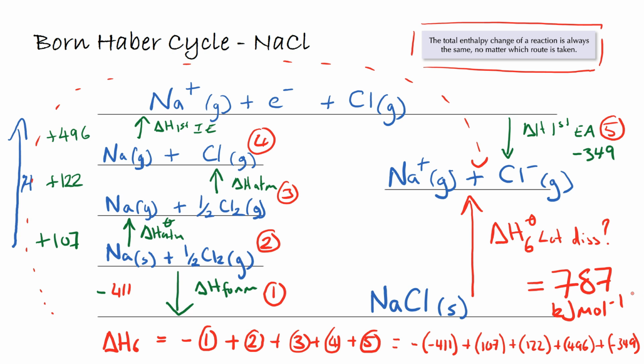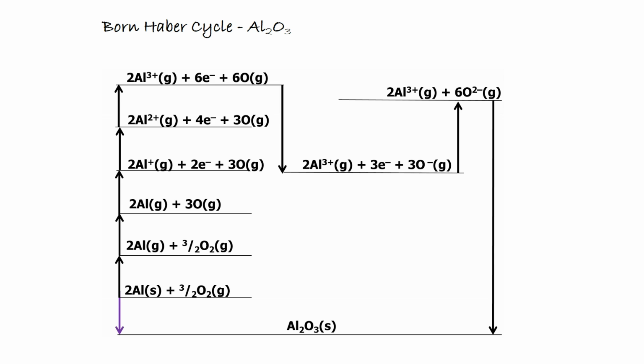Okay, so there's quite a lot of steps there, and we're going to have a look at a couple more Born Haber cycles now. So in this next one, we're going to look at the Born Haber cycle for aluminium oxide, and we're going to see if we can calculate the unknown value for the lattice enthalpy of, in this case, lattice formation, because we're going from the gaseous ions to the solid product. And I've built most of this Born Haber cycle for us in this example, but we're going to see if we can fill in what each of the different sections are on each of the enthalpy changes. But again, it still follows a very similar route.